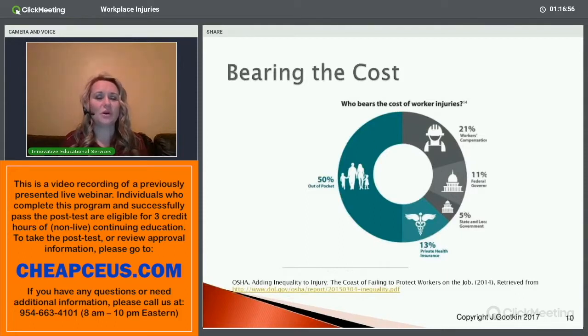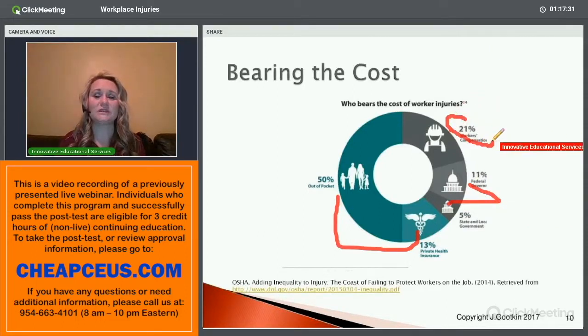If we look at who is bearing the cost, the intention was that workers' comp was going to make up for this, to take the burden off of the family, the individual and the business. Unfortunately, that's not happening. If we total it, approximately 63% of the cost of these injuries is borne by the individual family, out of pocket or through their private health insurance. Government funding covers about another 16%, and workers' comp is just kicking in for about 20% of the cost. So the impact is significant.